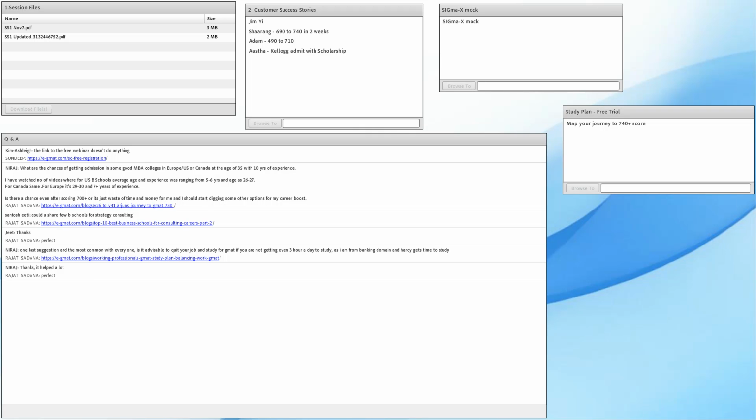I have seen this enough times to really say this. In official mocks, if you know a few questions, you end up getting that high score. In e-GMAT mocks, you don't know that, but e-GMAT mocks are, 9 out of 10 times, better predictors than official mocks. So I would do that. Let me just give you this case study. This case study shows how someone used data from the Sigma X mock to go from 700 to 750. You can use the same principles to improve on your end.